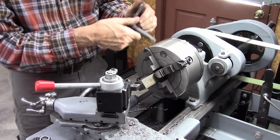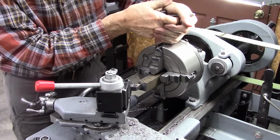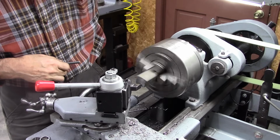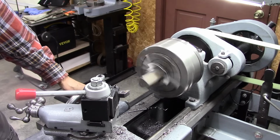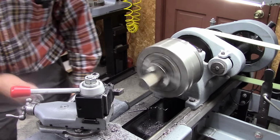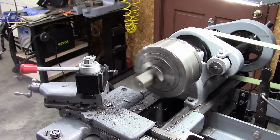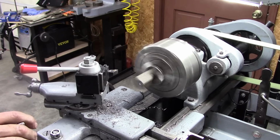Oh, that's good there. By taking a center drill, carefully reestablishing a new center, then the hole I drill through there will be straight. That looks good. Might be a hair off, but it's pretty close. That's good. No movement to that center drill. That means it was pretty close to on center anyway.